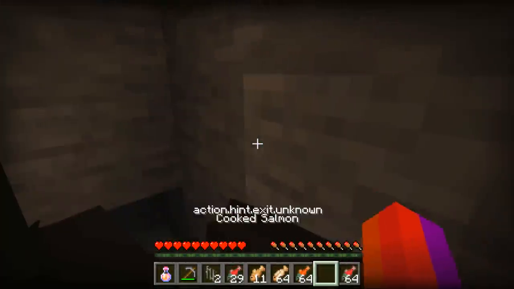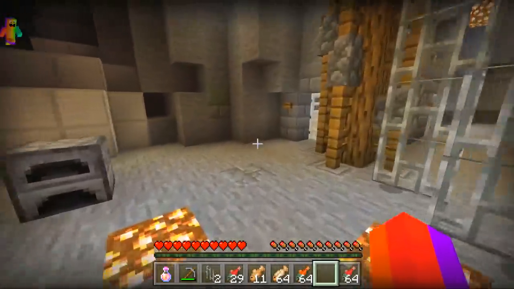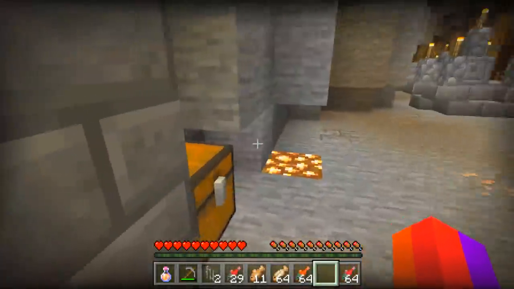Can I jump on the back of him? Oh, I got him, guys. Oh, I got the Night Fury, guys. We tamed the Night Fury. Okay, this is good. What I need to do now... Oh, where's the saddle, guys? There's a saddle somewhere over here.